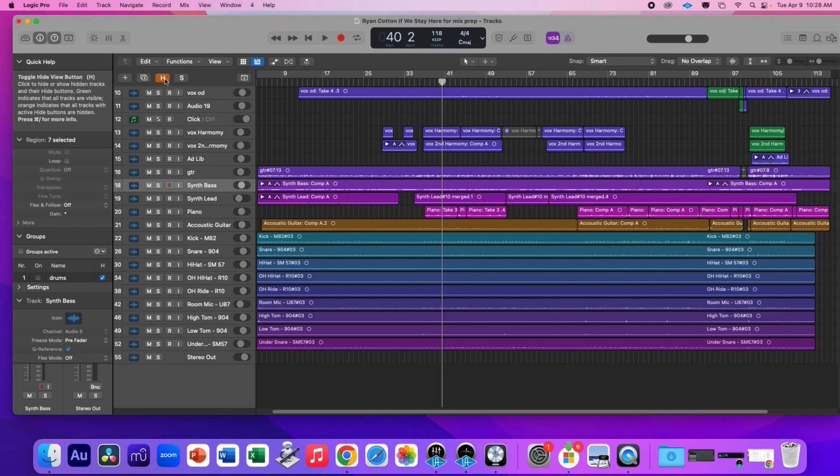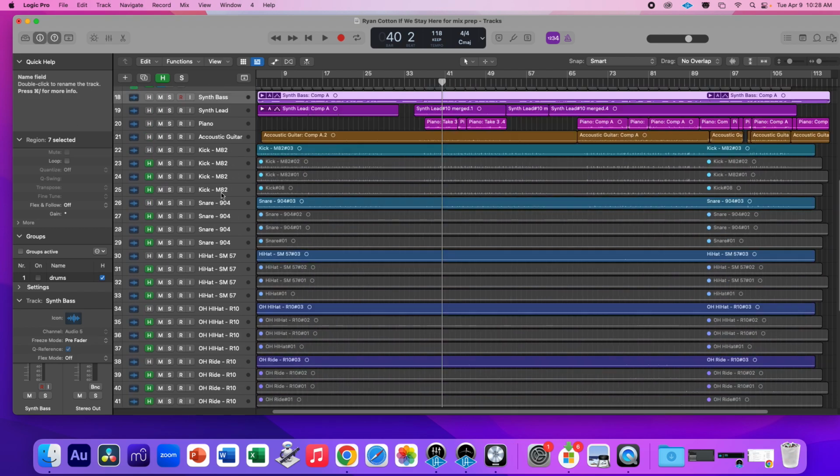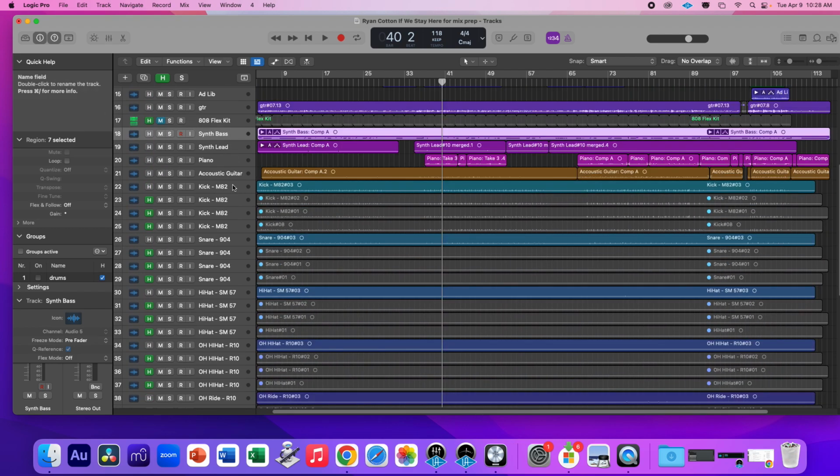Little background on this: we tracked the drums in a way that the engineer did create new tracks every time we did a take. Instead of take folders, we had switched those settings to experiment. And so what I've done is hidden all of the alternate tracks underneath the main final take, the last take.